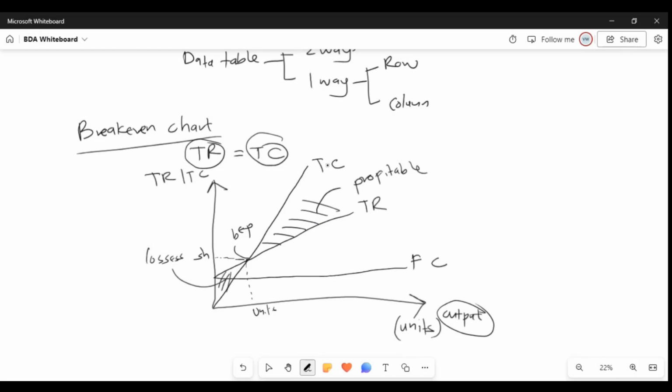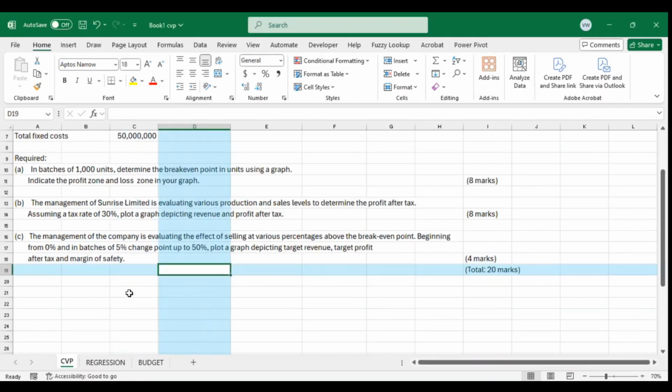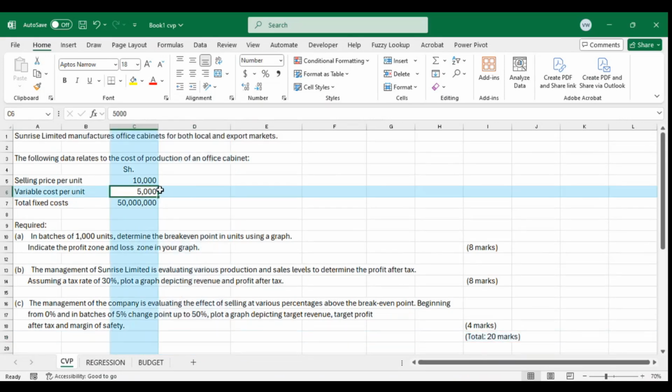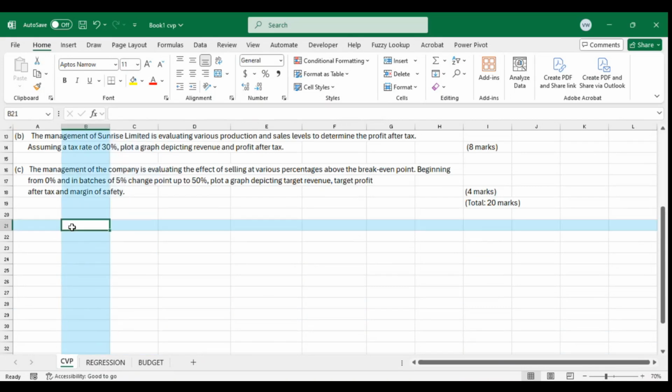The fixed cost is part of total cost, so we can choose to leave it out, but if you wish, you can still include the fixed cost in the graph, it doesn't matter. So let's go and try to get our total revenue, but first things first, because we need the range of output, the question has not given us the range of units to be produced. So the first thing we can try to do is to compute the break-even point in units.